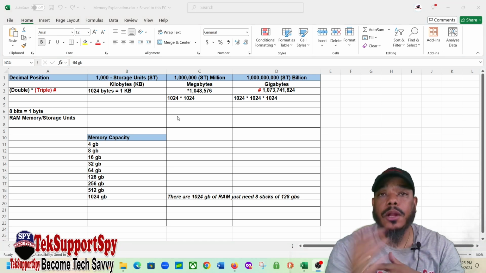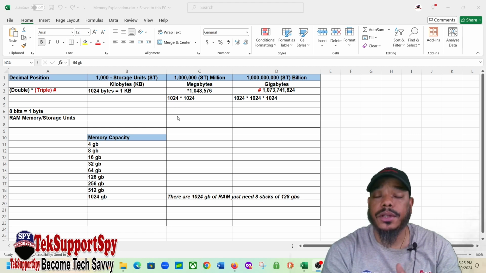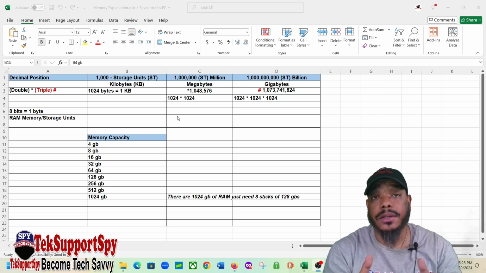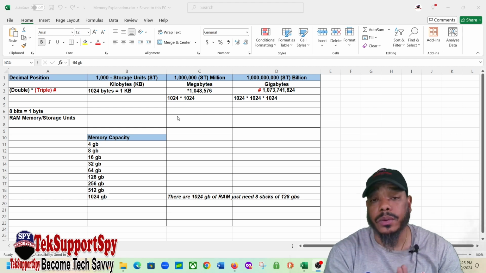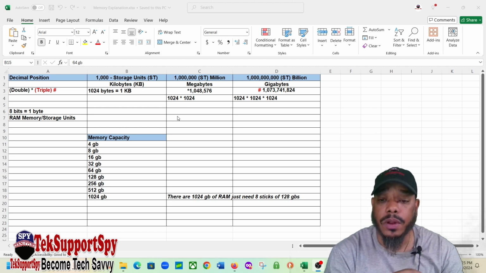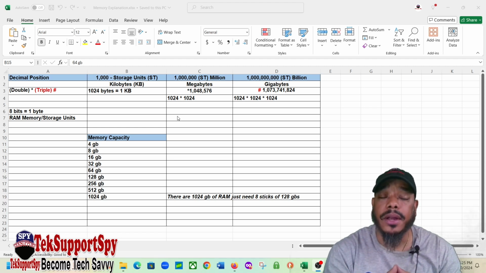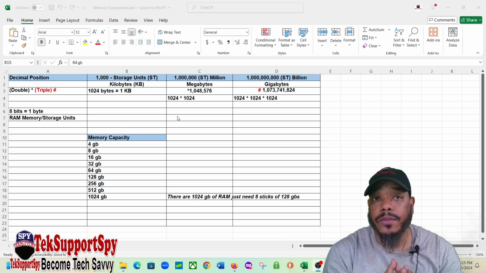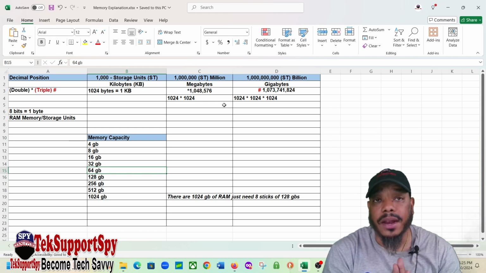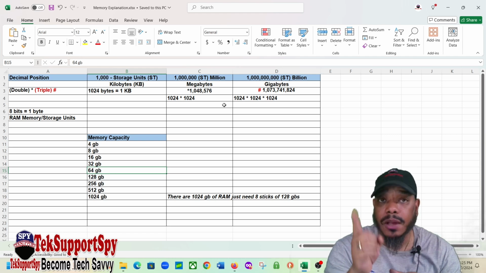So when you look at kilobytes, that's going to be the 1,000 storage units on your RAM stick. Most of the RAM sticks nowadays are in gigabytes, or in the billions of storage units. But if you look at just from a kilobyte perspective, that's 1,024 bytes, right? But when you do 1,024 kilobytes times 1,024 kilobytes, that's going to basically get you 1,048,576 storage units for just 1 megabyte.